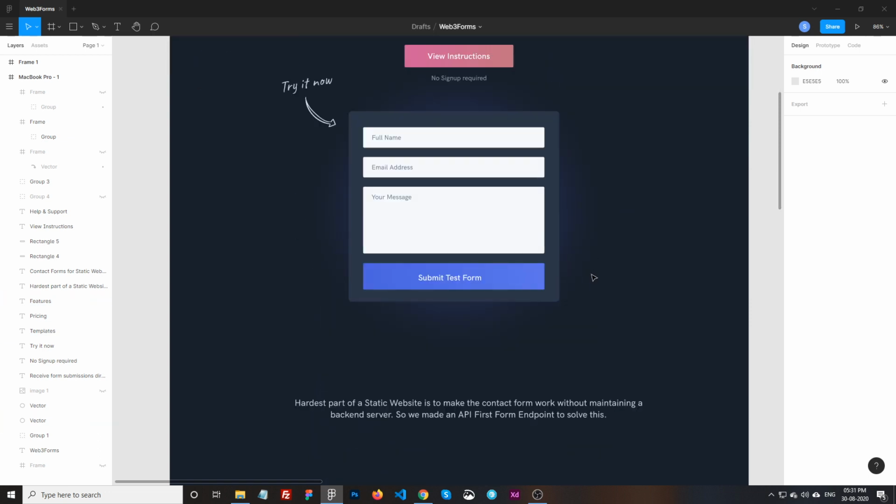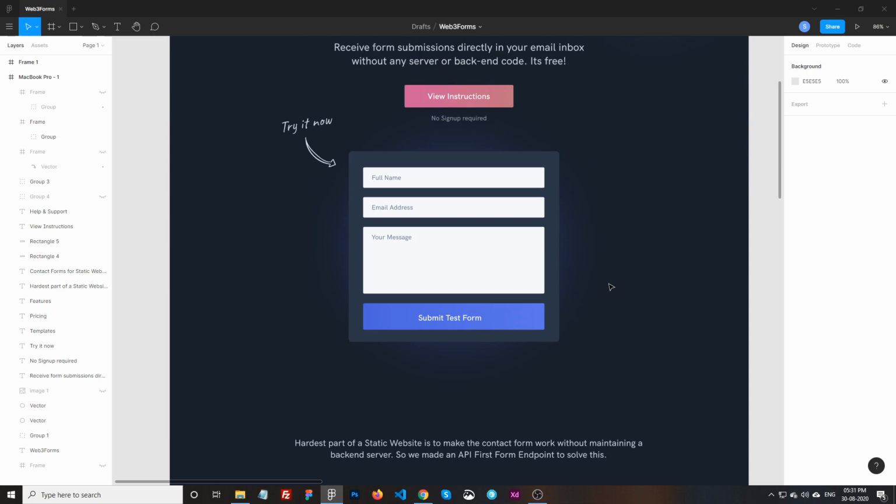Everything looks good. Now I have to think what should happen when clicking this form. My idea was, once user clicks this, we should flip this box.